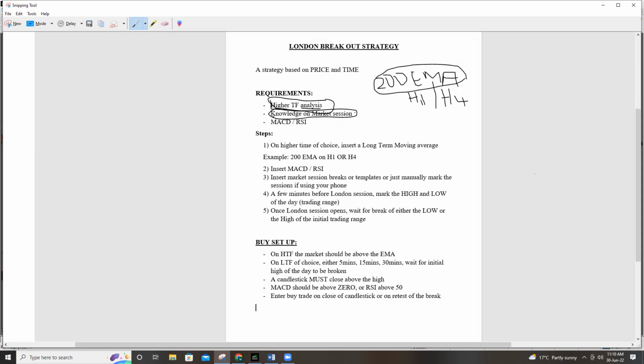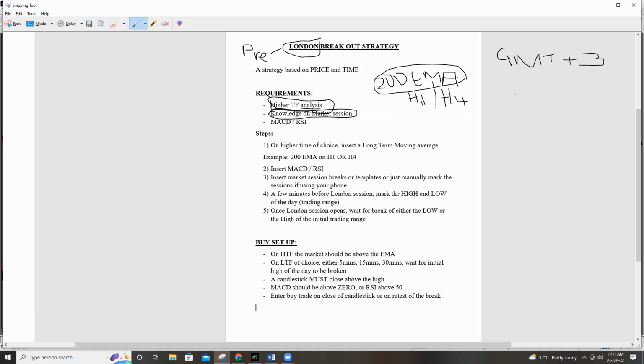So it's important. Now, with the name of the strategy, you can see it's called London Breakout, meaning we'll be dealing with the London market session. But you should get prepared to trade it pre-London session. So it's important that you get to know the timings for the London session so that you know the time to get in. Now, I'm in Kenya, so I'm on GMT plus 3.